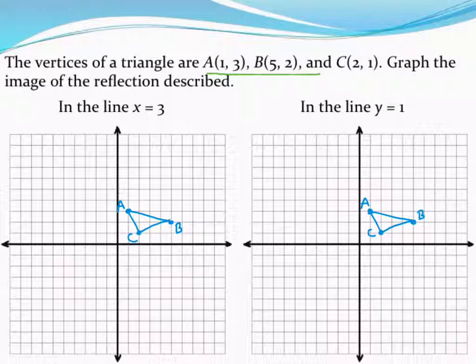So they're going to give you the equation of a line or an axis that's going to act as our mirror line. In this case, our first example, they've given us the line x equals 3. Let's graph that. You may recall from class, hopefully, that the equation of something like x equals 3 is going to be a vertical line. So I'm going to go ahead and count 3 spaces on the x-axis and draw that vertical line right down there. That's going to act as my mirror.